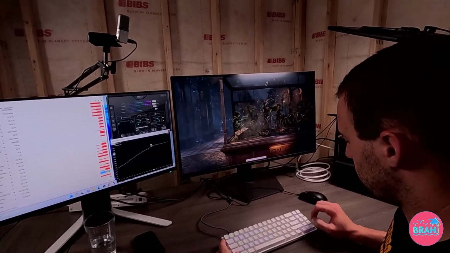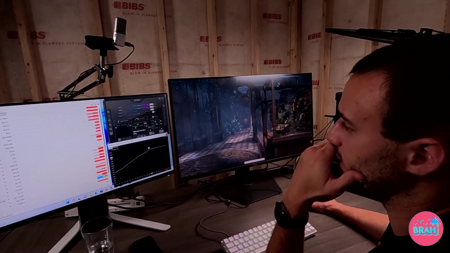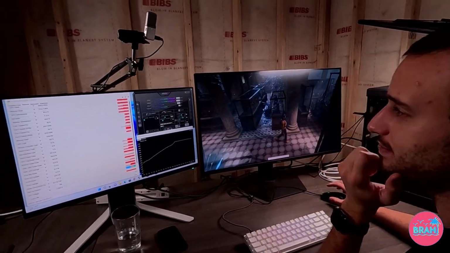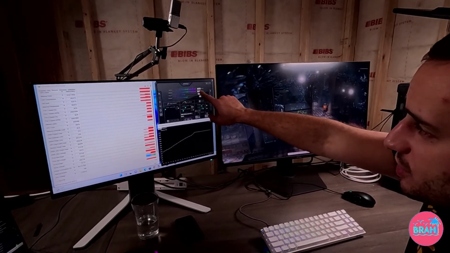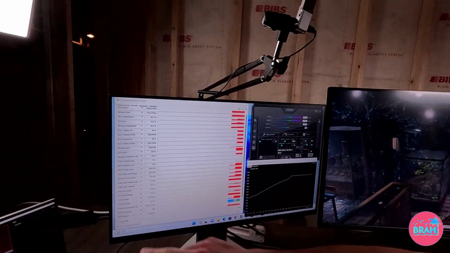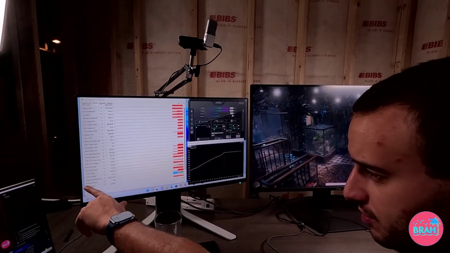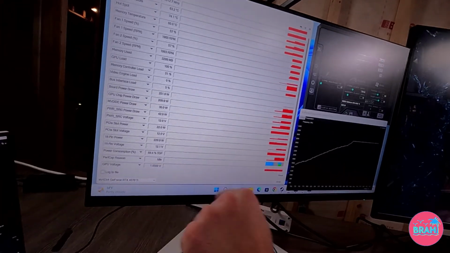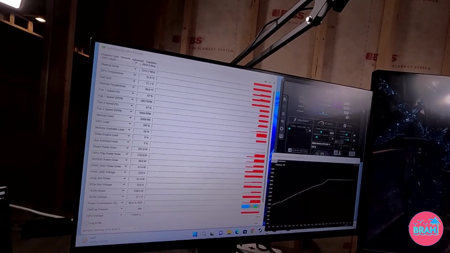Let's go up to 2950, lock it, and apply. See if it crashes. You can just do that mid-test; you don't have to relaunch it. Exactly. So now we're up to 2925. Still not the exact speed that I wanted, but it is running at the lower voltage that I want it to run at. Weirdly, though, this performance cap reason, I don't know what idle is supposed to mean, but it's definitely not reaching the power draw that it could.